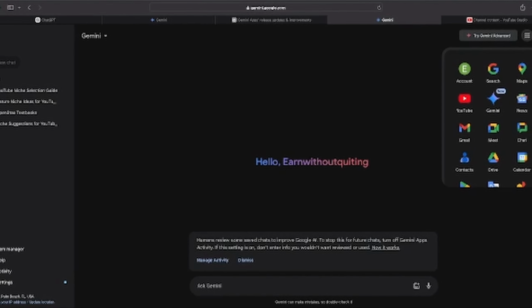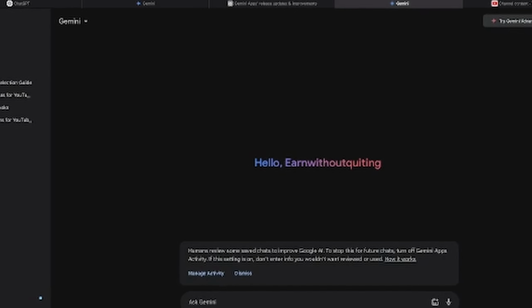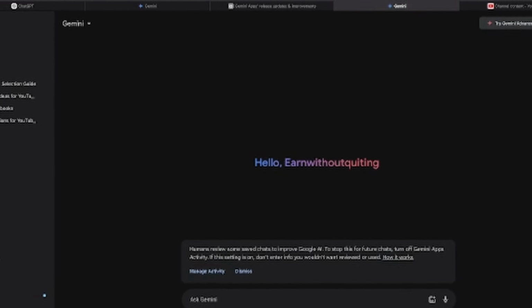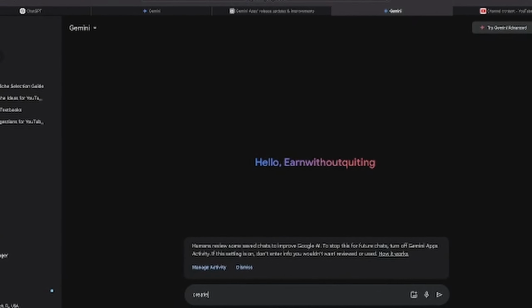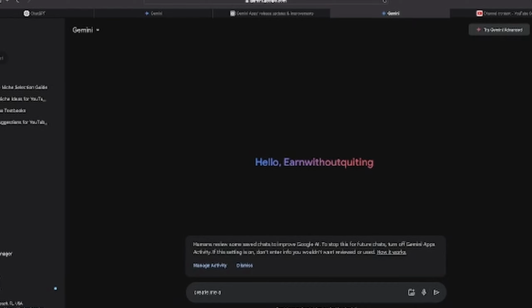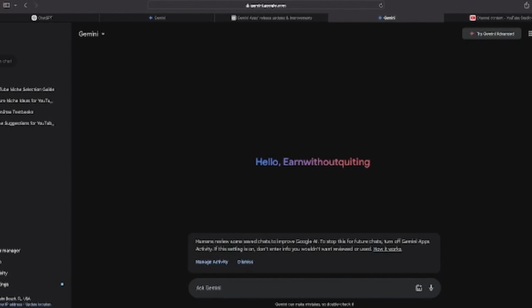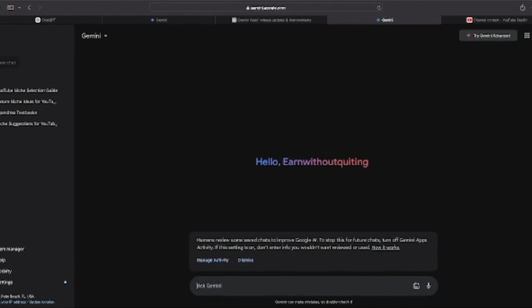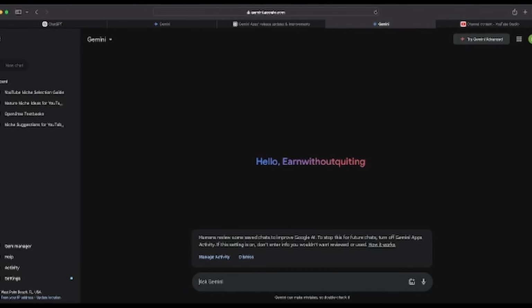If it's the first time you open Gemini, you will need to agree with whatever Google asks you to agree with. And it's easy. You can either type in the ask Gemini box. You can ask any question you want. Just click on this space right here, and then you can start typing. Create me or whatever you want. Or you can talk to Gemini. So today I will choose to talk to Gemini. I know my English is not that good, but I will try my best. So let's talk to Gemini.